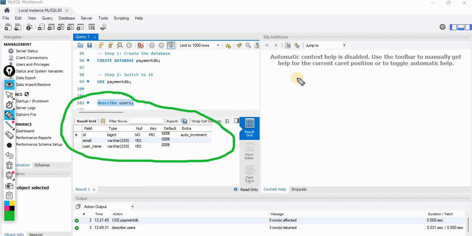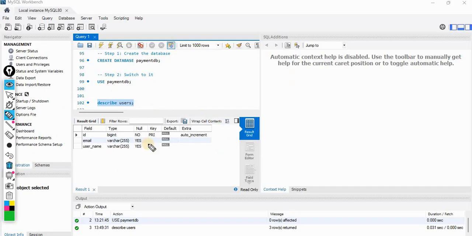You check from your end. Yes, sir. Done. Okay, if you see here, ID is the primary key and it is auto increment.